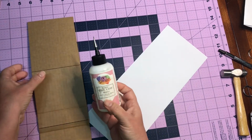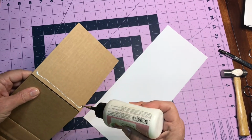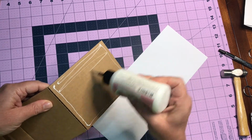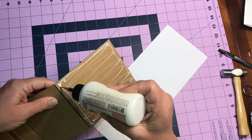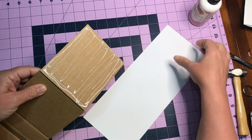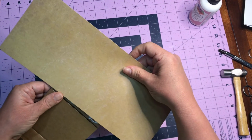I use art glitter glue. I just find that it's the best glue for my paper crafting. It doesn't warp the paper, and it dries really fast, and it dries really strong, so it adheres well. I buy it off of Amazon, and I've been told that you have to order it in warm months. They can't ship it to cold locations in the winter.